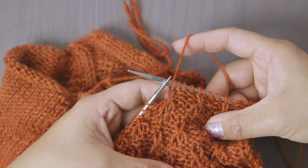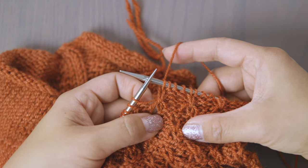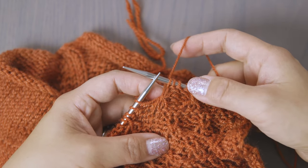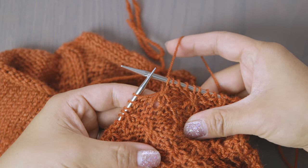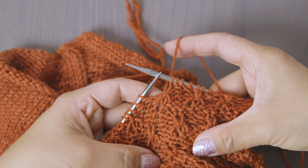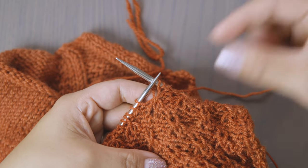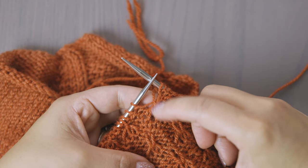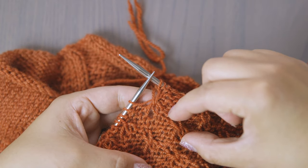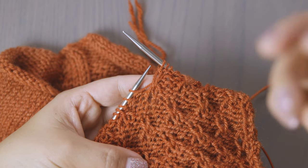Those three rows basically form your bee. The first row is to knit into the hole of the second row down. The next row is to slip the stitches. The third row is to tack down those slip stitches. That's basically all there is to this stitch pattern. The next three rows are simply knit the entire row, purl the entire row, then knit the entire row. That's six rows to make one row of bees, then you repeat those same six rows but offset — the middle of one motif lines up with the midpoint between the two previous motifs. Six plus six is 12 rows total for the full repeat.